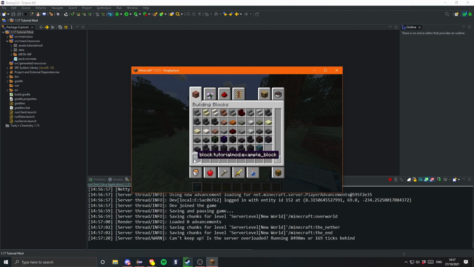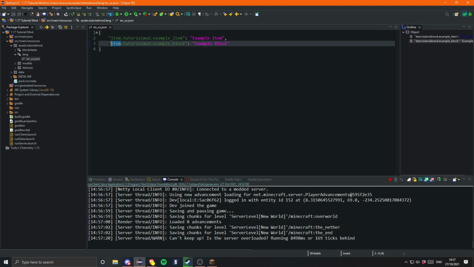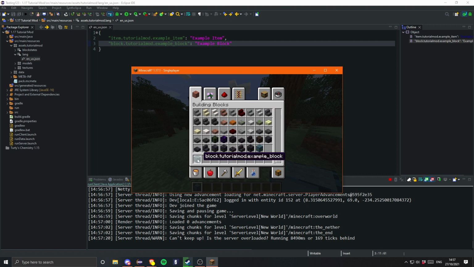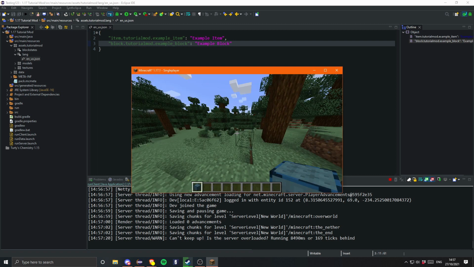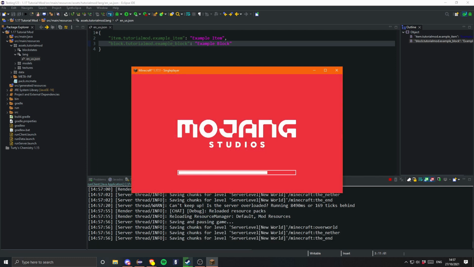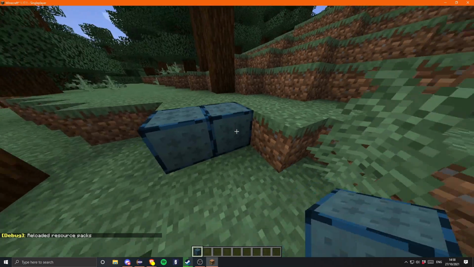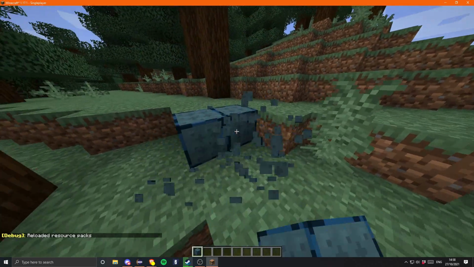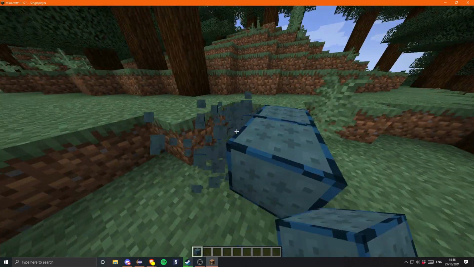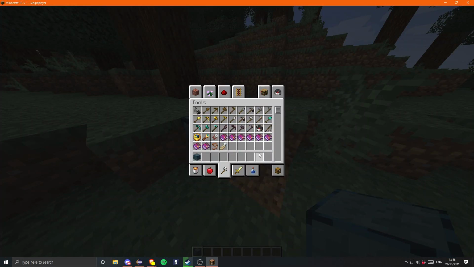Okay, I am now in the game. It turns out I did mess one thing up right here. I mistook it, and it actually needs to be block.tutorialmod since it is a block. I completely forgot about that. I thought it was an item, or at least I thought the name functioned as an item. We can now just F3 and T, and that will go ahead and reload the assets. And there we go, that has now reloaded and it has the right name. So when we place it down, it has the sound of stone, it has our texture, it has everything in hand as well. Now let's go ahead and test it with some pickaxes.